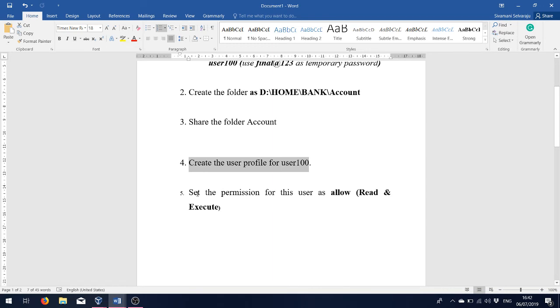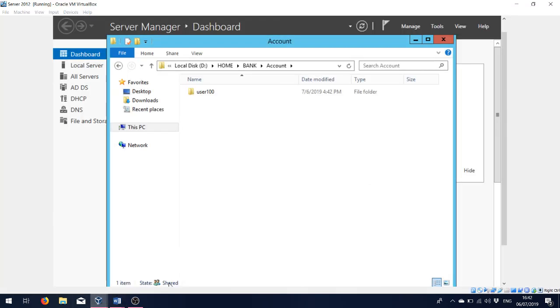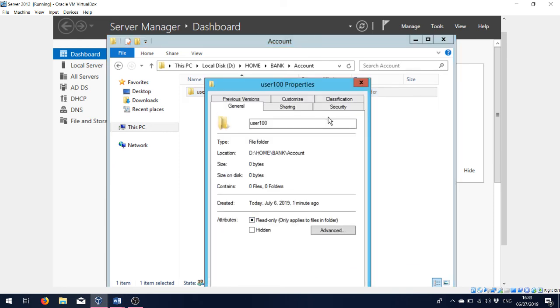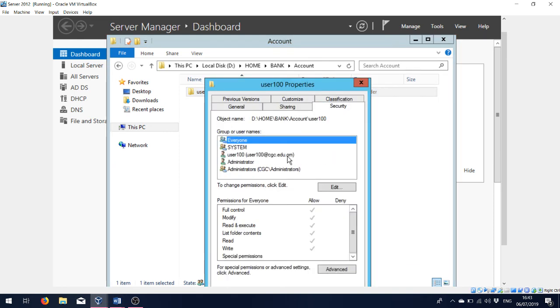So let me go for the last step. Now I am going to set the permission for this particular user. I am going to set allow, read and execute. So right click this user, go to properties, now click security. See, here you can find the user. I am going to edit this now.